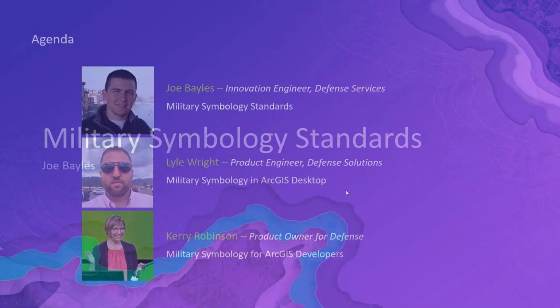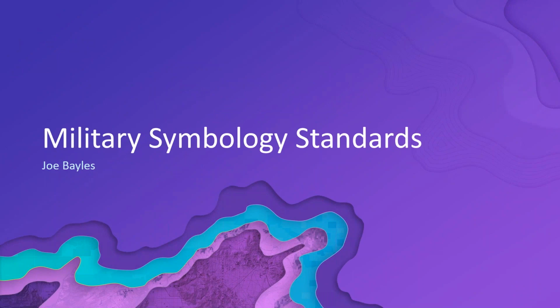So let's get started. Thanks, Gary, and hello, everyone. As an innovation engineer, I work on site with customers to broaden their use of GIS technology and evolve the platform in support of their missions. In my previous role as a product engineer on the defense solutions team, I worked on some of our military symbology implementations. A few years ago, I started supporting the Department of Defense Symbology Standards Management Committee, or SSMC, and their NATO counterpart, the Joint Symbology Panel, or JSP, with technical advice from an implementation perspective.